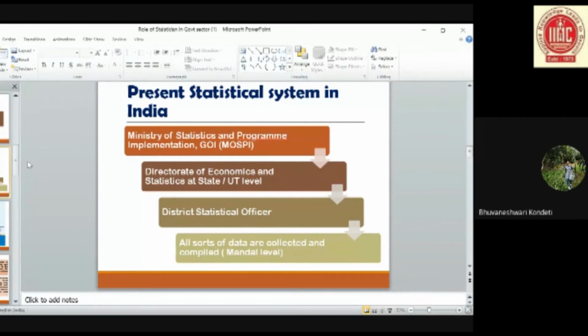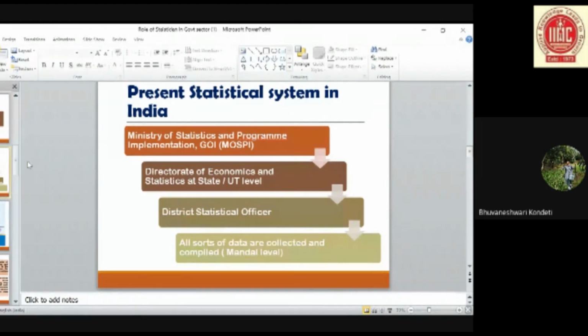At next level, we have Directorate of Economics and Statistics. This is at the state level. It is in our state. It is at Kaitabad only. It is the state headquarters. There only I'm currently working now, and it is nodal agency for all the statistical activities in the state government departments, and it works in the coordination with the National Sample Survey Organization, abbreviated as NSSO, and Central Statistical Organization (CSO). Now both together. Previously, these were the two different organizations, but now they both together combined, and it is called as a National Statistics Office.